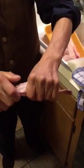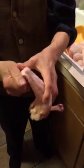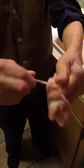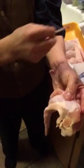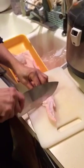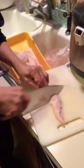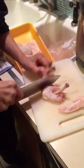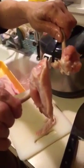Okay, pull the bone out. Twist. Both bones pops out. And then rip that small bone out. And then cut. Yeah. They're just like that. Okay, and then we cut. Okay, there's two chicken wings.